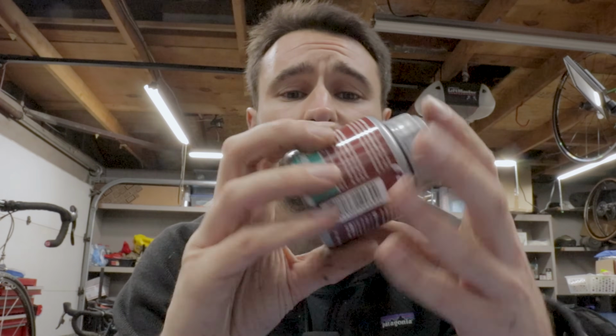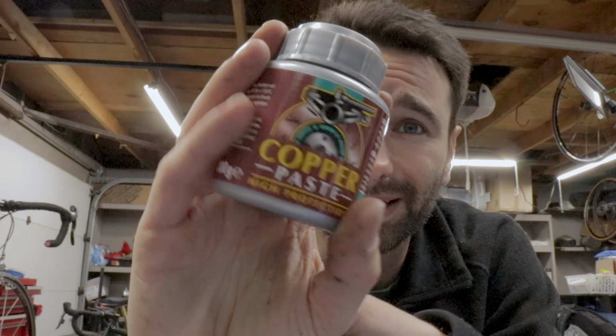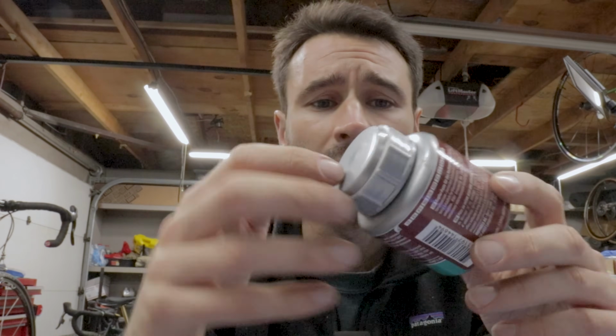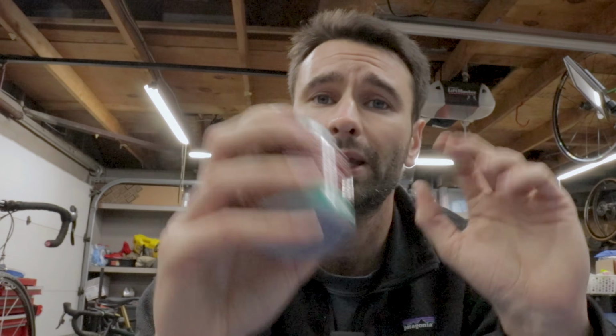Grease is obviously a good option. However, a better option would be something like copper paste or copper anti-seize. When you're doing metals together, you really want to minimize the chance of corrosion, and this sort of copper paste is meant exactly for that purpose. So this is what I'm going to use, but if you only have grease, that's okay, it's going to work. It's better than doing nothing at all, right? And if you have old gunked up grease, remove it, put some new grease on, that's going to work just fine, especially if you don't let the bike sit for 10 years. This is just going to be a little bit better.